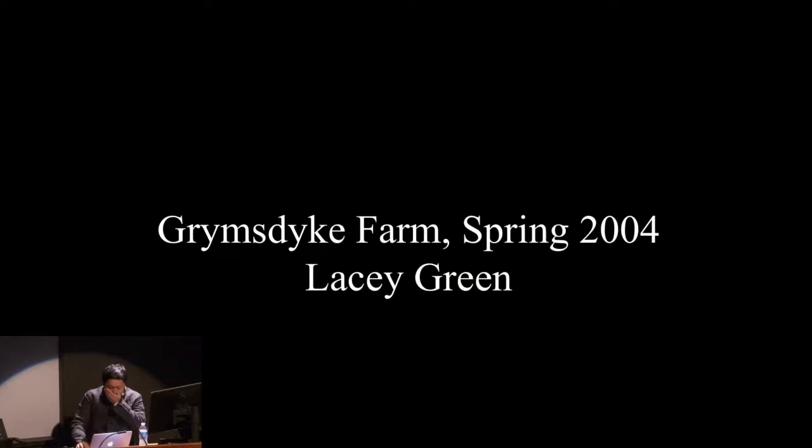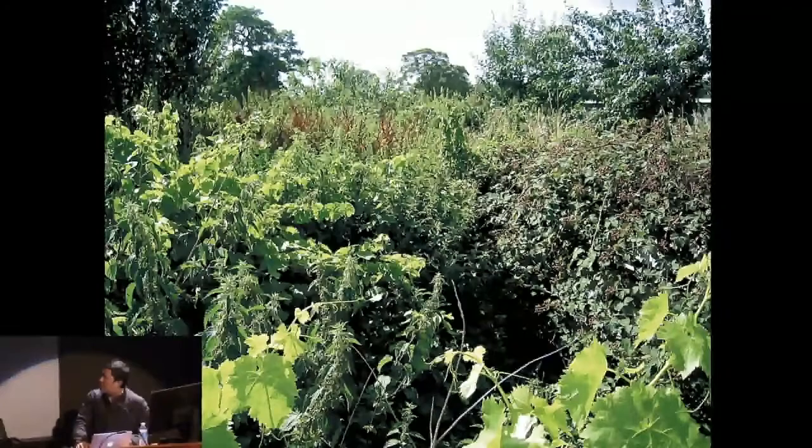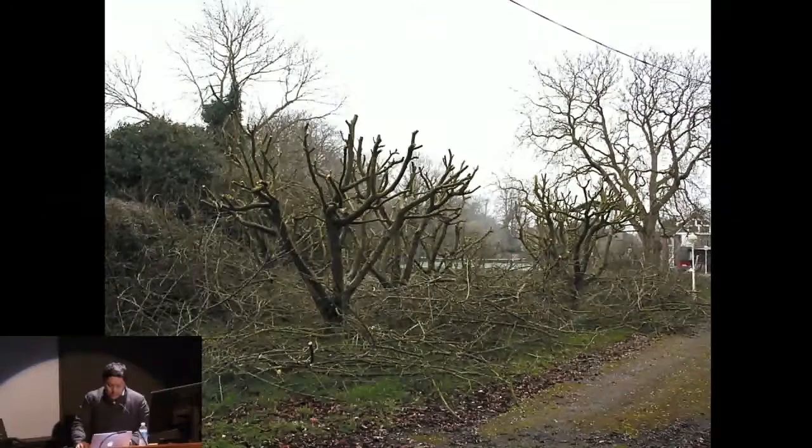So in spring 2004, we arrived at the farm, and my partner and I bought the property as a way to prepare for maybe future retirement, but also a place to work for the time being. And also it became the subject or the background of my PhD research. So the place was pretty neglected. There were a lot of diseased plants and overgrown patches of land, and basically a lot of the buildings were dilapidated. And one of the things we had to do at the beginning was to just tidy up.